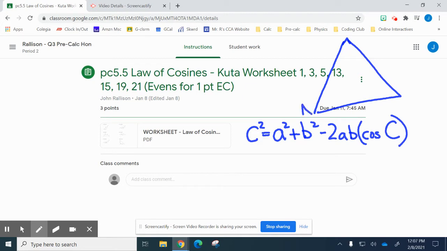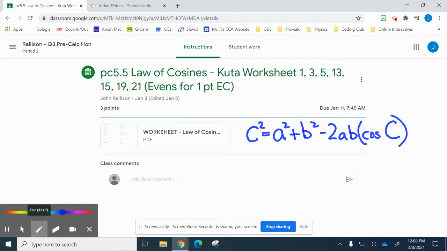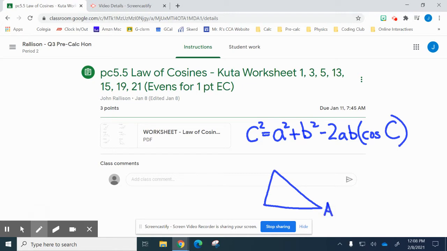So we have angle A, angle, I really should have drawn it somewhere else, because I'm going to run out of room. All right, so here we go. So we've got a triangle here. Just any triangle, it's not a right triangle or anything. So we've got angle A, angle B, angle C, and then opposite each angle, in lowercase letters, we're going to label side a, side c, and side b.